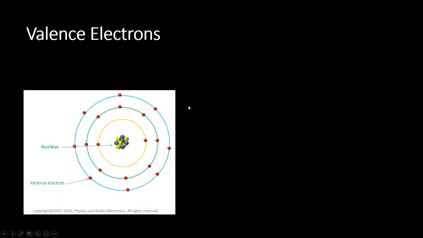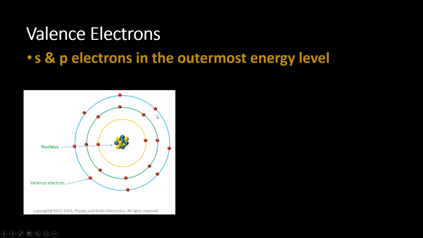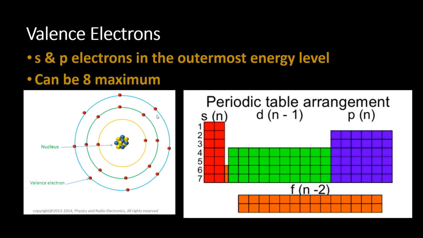All right. So valence electrons are the outermost electrons, sort of the vanguard, the first ones you run into, the front lines, as it were, when two atoms come together. They're always just going to be in the s and p, and they thus have a maximum of 8.